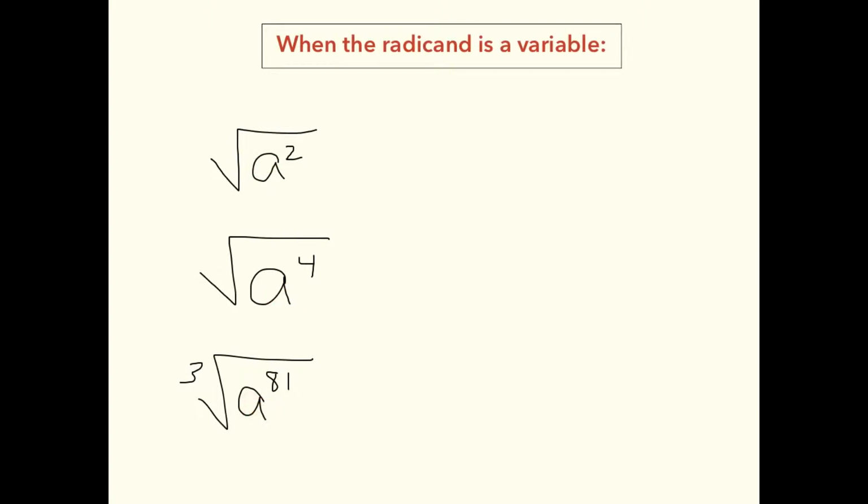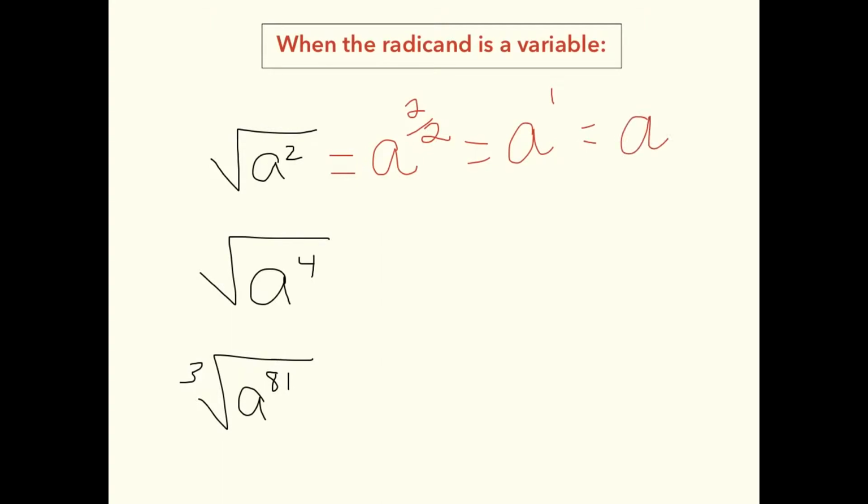This is the first example that you have on your paper. The square root of a squared, we're going to turn it into rational form, just like we did with the numbers. So this would become a 2 over 2. The top 2 comes from this right here, and the denominator comes from whatever root it is. And since it's a square root, that's a 2. And then from here you just simplify. That's 2 divided by 2 is 1. So that's a to the power of 1, or just a.